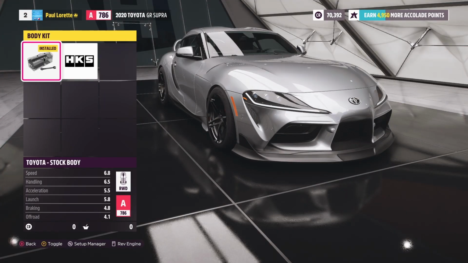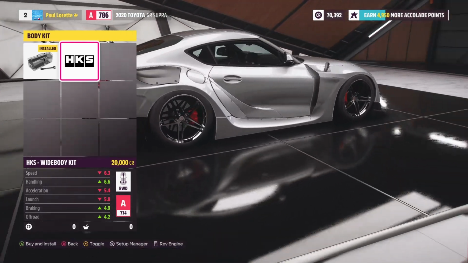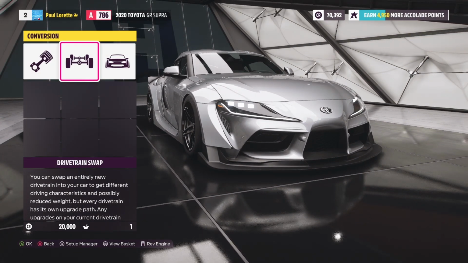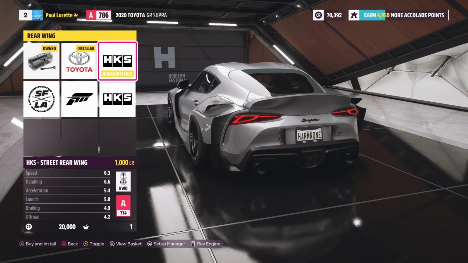All right, guys. So we're going to start off strong here. We're going to put the HKS wide body on the Supra. This looks crazy. Let's do it. I love the look of that. That is so sick. Next up, for the rear wing, we can actually change this if we want to.